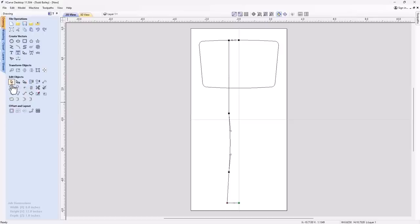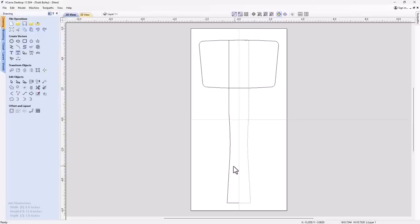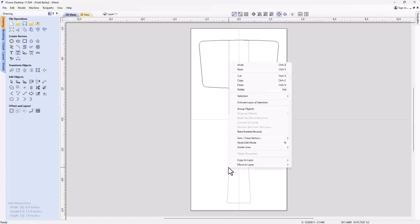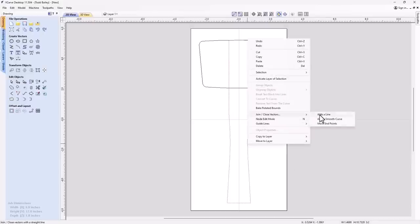Now what we're going to do is mirror that vector across the horizontal part of our job. We're going to make sure we flip about the center and we create a mirrored copy. So let's close that. Select those two, right click on that, and make sure that we join those two vectors together. Do that twice just to make sure everything is joined up nicely.